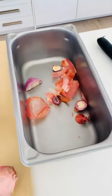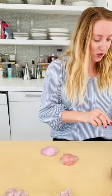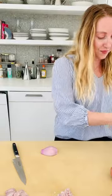We're gonna compost that. You know what is so frustrating when cutting onions and shallots? When the top gets stuck on there? Yeah. And then it goes in your situation. You just have to be careful. It's part of cooking. You have to be careful.